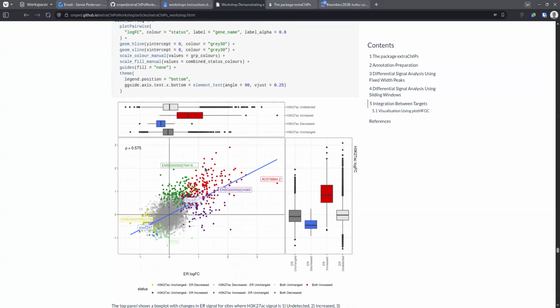But the box plots above and to the side have a bit extra information, because you can see that top light gray panel, that's what's happening to ER where H3K was undetected. So you can't show those points because there's no H3K value, if that makes sense. And then over on the right, you can see what's happening to H3K27AC where ER was undetected.